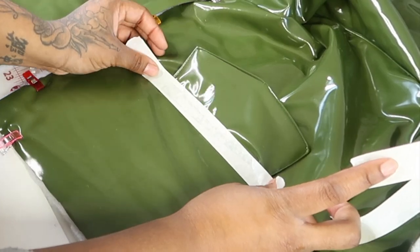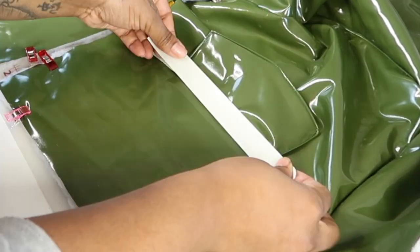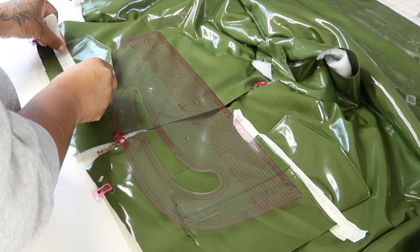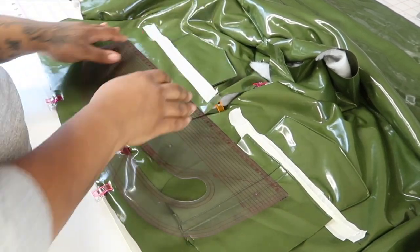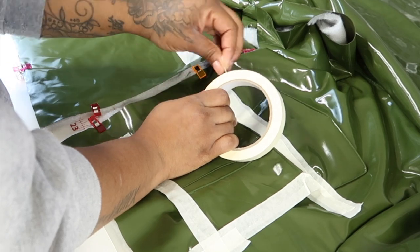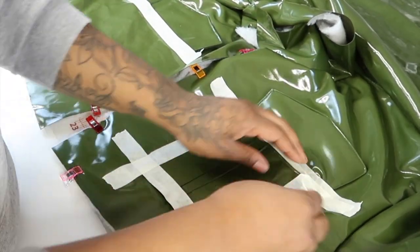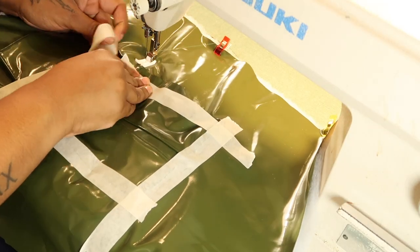Now I'm going to be taping down the front pocket flaps, and then I'm going to be taping down the pocket as well. What I'm doing now, I'm just adding a ruler and I'm just making sure that they're even on both sides. You definitely want to make sure that it's even on both sides, because you don't want to have this nice jacket with the pockets that aren't aligned. The tape definitely will help you get what you need to get done.